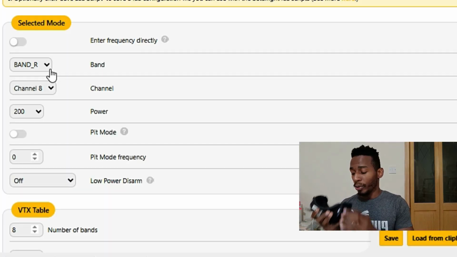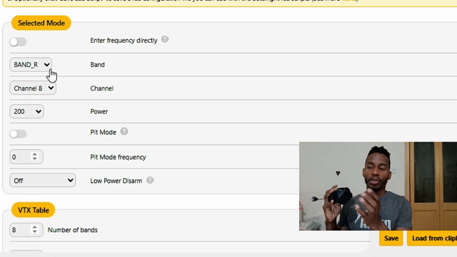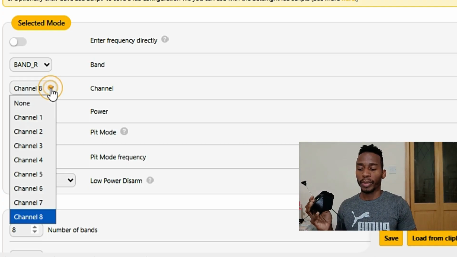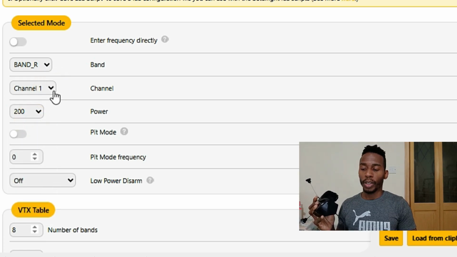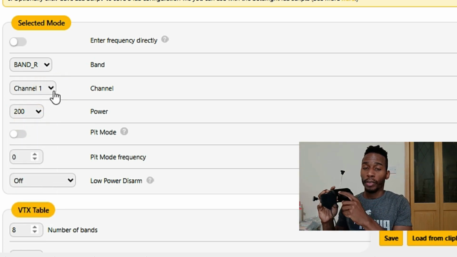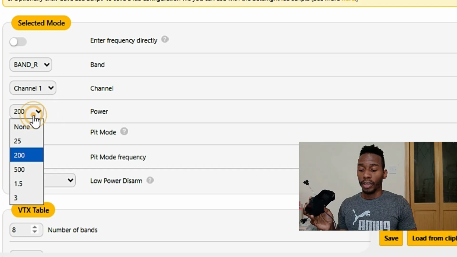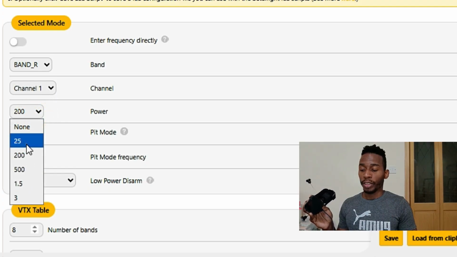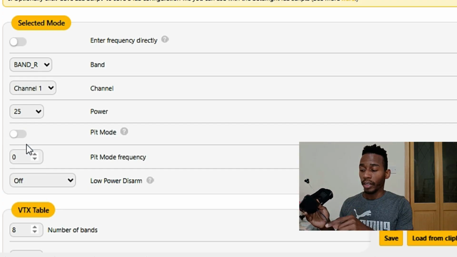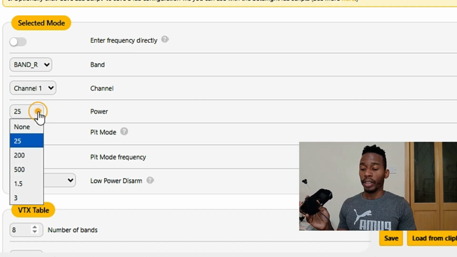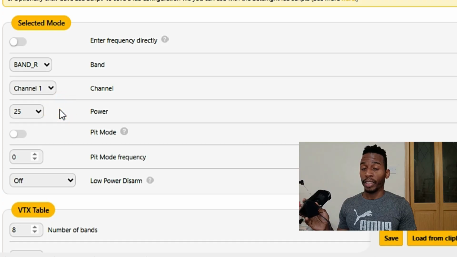So the band, I put on Raceband 1 because that's already on Raceband 1, to avoid interfering. That will save me some time. I put it on R1 because this is set to R1 by option. I put it on VTX power 25 watts because I want to have it plugged in for a little while and not use too much power. If I put it on 3 right here, it will be 3000 watts, and that means my VTX will get hot very quickly because it is currently idle. So I'll leave it at 25 watts.